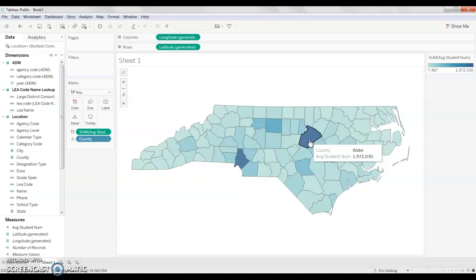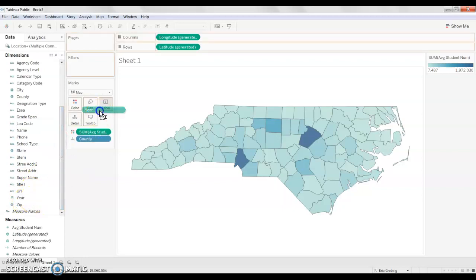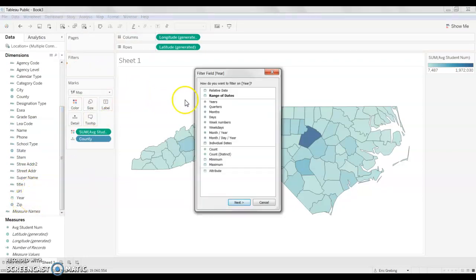The idea here is that, again, Tableau is always going to aggregate up to the level until we tell it to do otherwise. And so if we don't tell it that we want to separate out by year, it's going to aggregate across all of our different years. So very easily, just like we've done before, I'm going to go over to here, take my year and place that in my filters. And here I have a number of options.